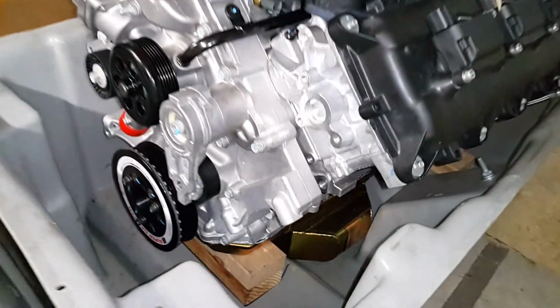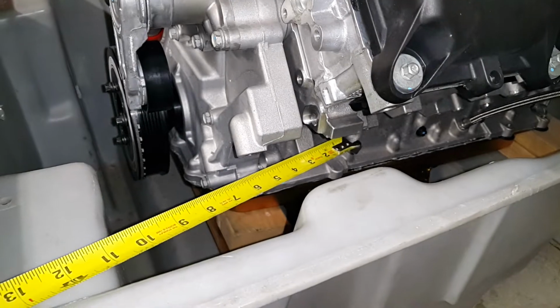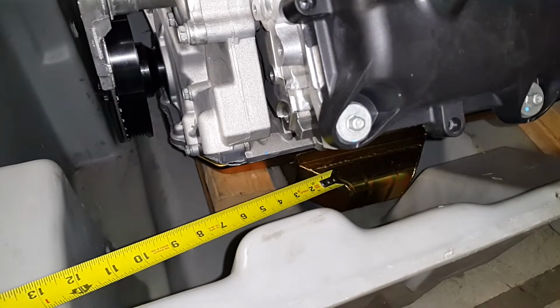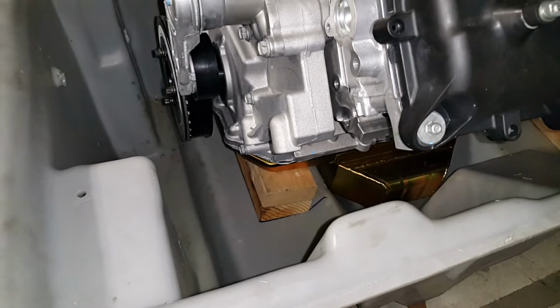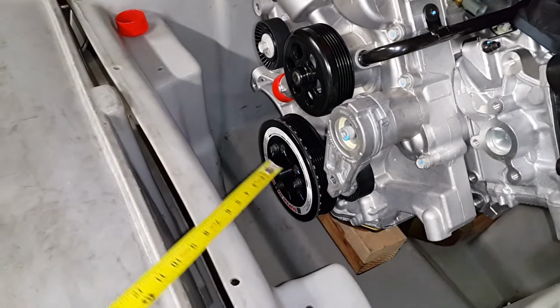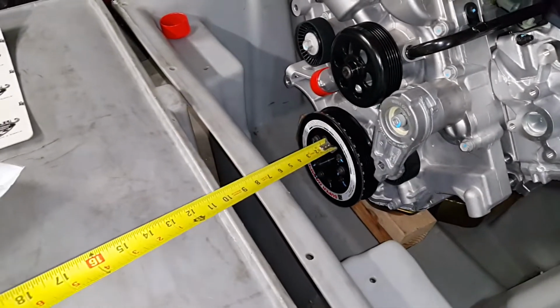If you can see there, it is an aluminum block, and then down there you can see the Mylodon road race pan. We do a number of modifications to our engine builds to make it more reliable at the track. Namely, we replace the OEM damper with an ATI super damper because this is a very robust piece.